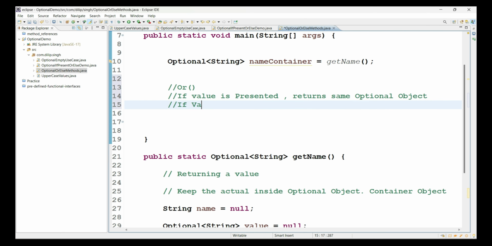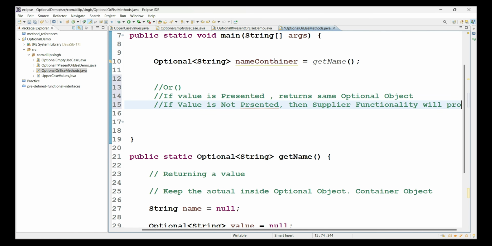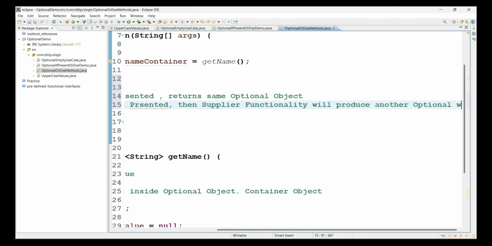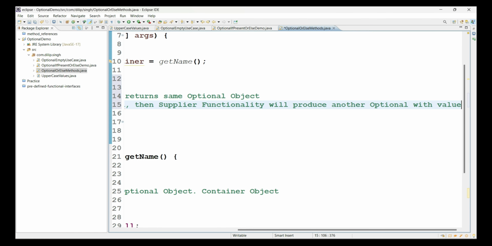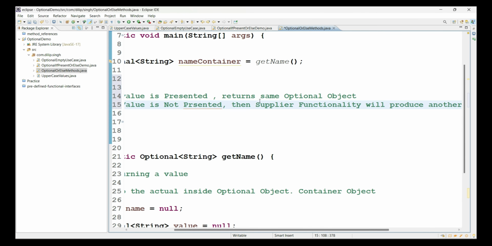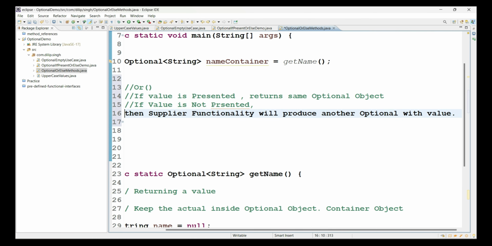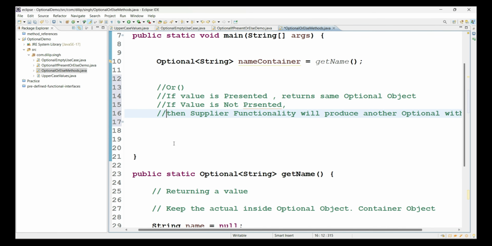If a value is not present, then the supplier functionality will produce another optional with a value. So we simply have to implement a supplier, and that supplier has to take care of the logic, returning the optional object in this case.